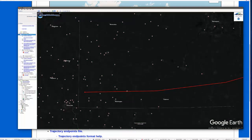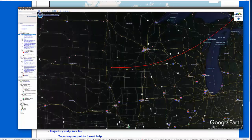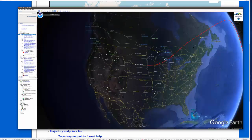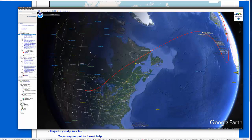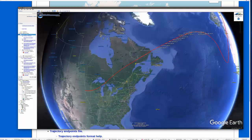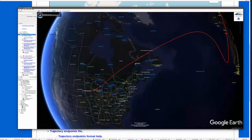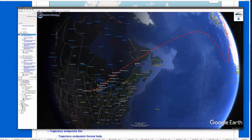So again, I just bring it back to where we are today. And where are my labels? I probably have to click on something to get the labels. Well, I seem to have something screwed up here because the labels aren't popping up. There's some labels there. Oh, yeah, they're way over there. Okay, they're getting populated, but it looks like my slider isn't set far enough. I'm going to have to look into that. Oh, there we go. Now they're showing up.